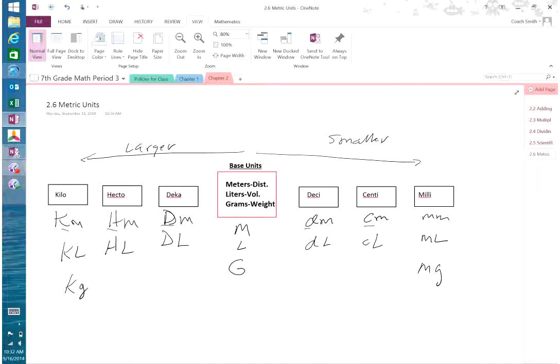A 1 gram is a small paper clip. This small paper clip weighs about 1 gram. So you can imagine what you weigh. You probably weigh quite a bit more. If they were measuring your weight, they would say kilograms, because the other one is a textbook. Your textbook is about 1 kilogram, so maybe that's 1 to 2 pounds.